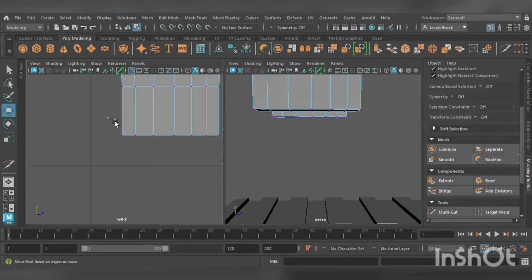Now let's make this, we want left view. Okay, so now what we're going to do is we're just going to take all of these and we're going to round these out.